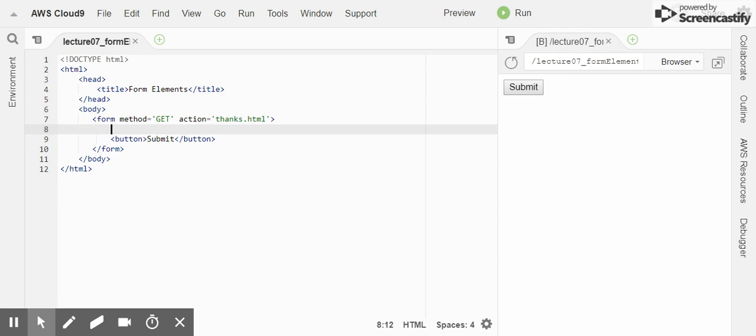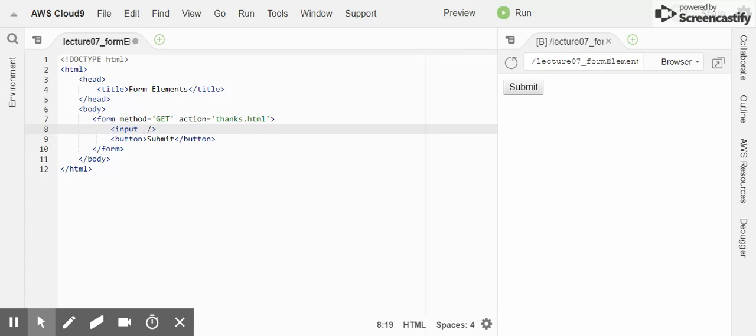So now we're going to get started with the input tag. The input tag in HTML is a singleton tag. So it starts with our opening bracket, the word input, and it ends with a forward slash in our closing bracket. It does not have a closing partner like many of our other options do. The input tag has several different attributes that we can utilize.